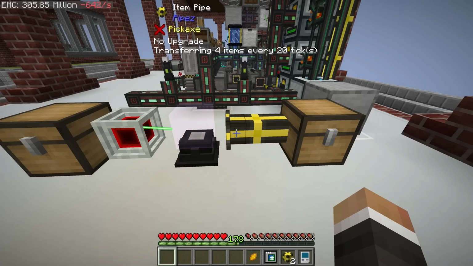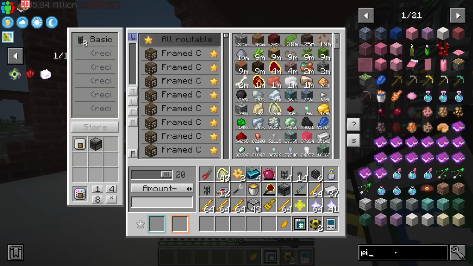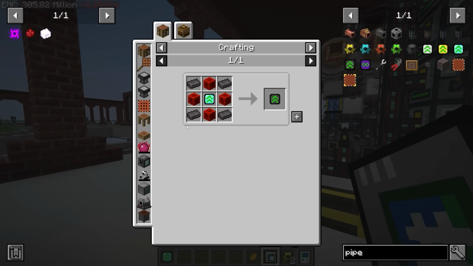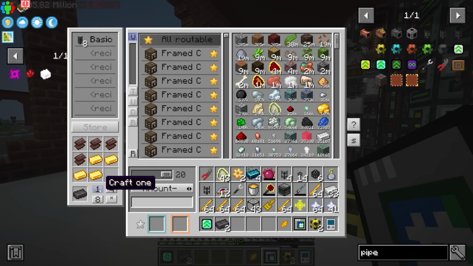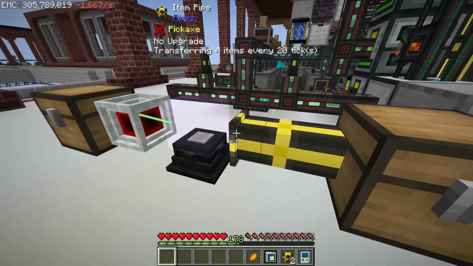So now, we just need to speed up the extraction and potentially look at speeding up the insertion as well. Speeding up the extraction is easy enough. We can once again make a high tier of pipe upgrade, and I'm going to go all the way up to the netherite version here for the fastest extraction possible. We'll put that right about there.